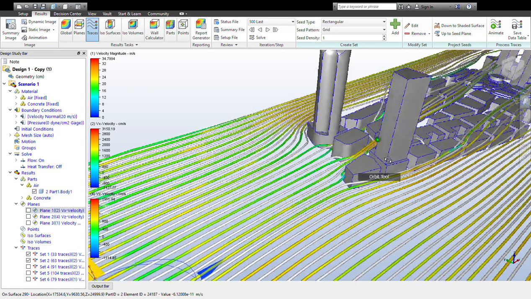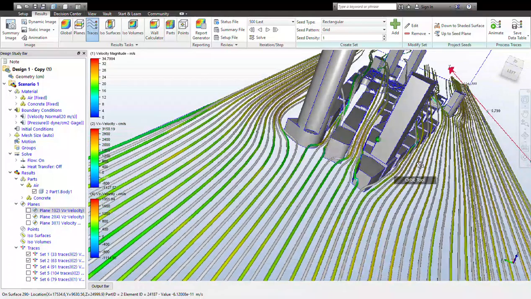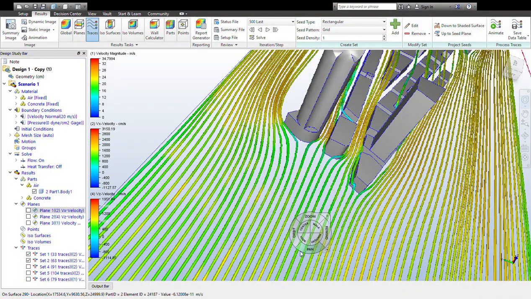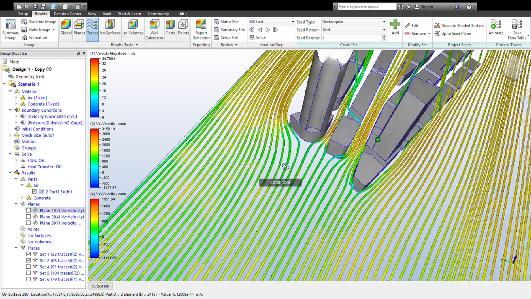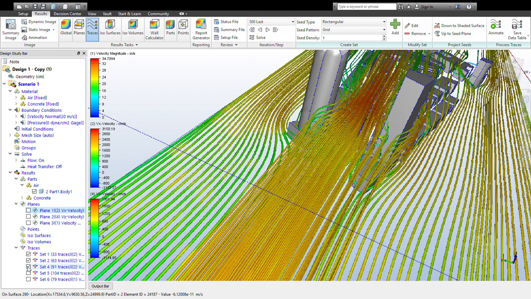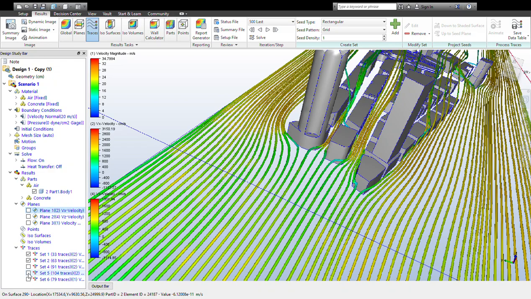So orbiting around this area, you can see easily now that the wind is tunneling in the first. This is the main entrance for the Abdali area, and this is the pedestrian area. So we make it slightly more dense even to be able to see what's happening.